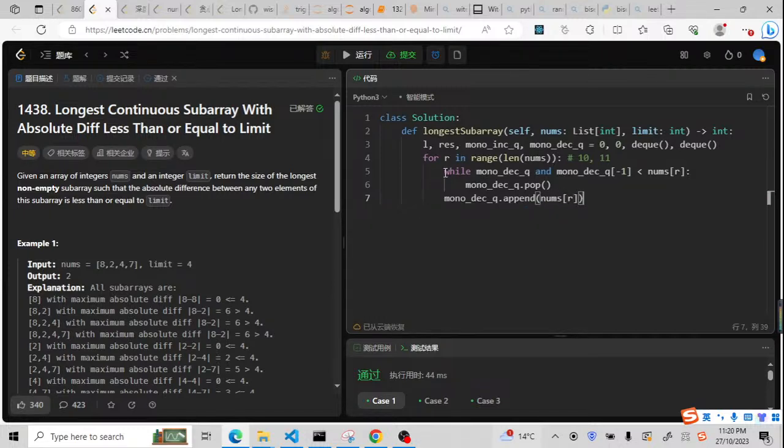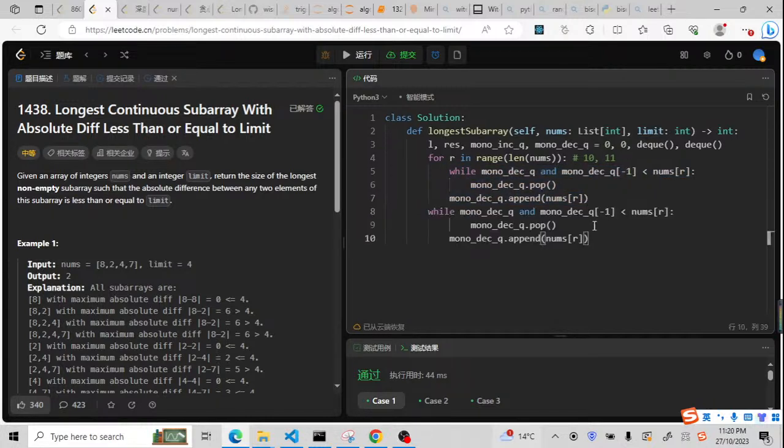Similarly, I'm gonna copy this lines of code to prepare the monotonic increasing Q. So for the monotonic increasing Q, I just need to change the decrease to increase. Basically, it's the same. And here, I'm gonna use a more than. And here, I'm gonna change it to monotonic increasing Q. And here will still be the increasing Q. Finally, I'm gonna return the result.